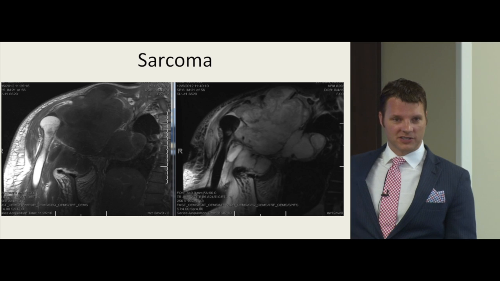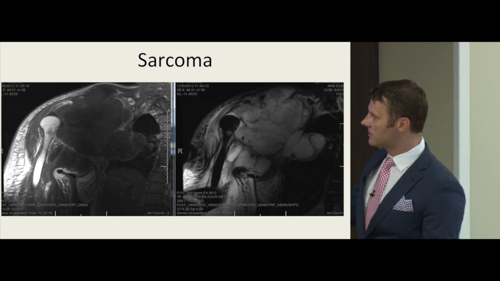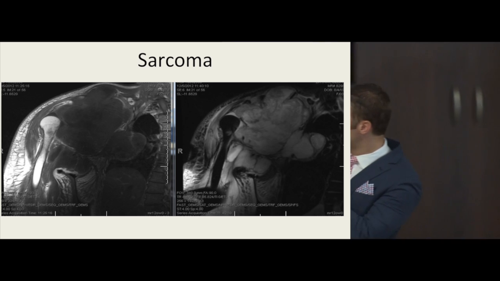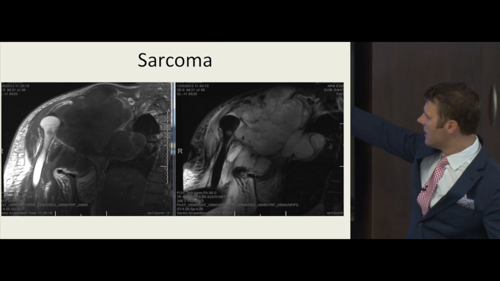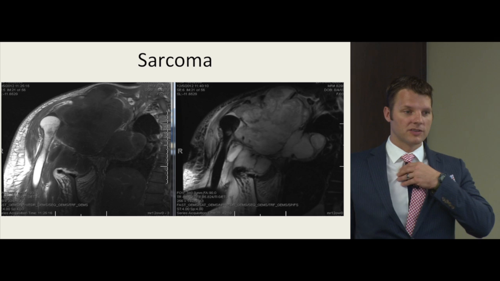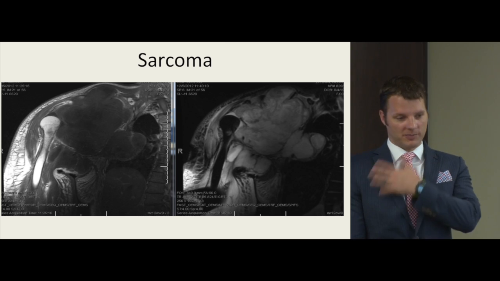You don't have to be a radiologist to figure out that this picture doesn't look right. Sarcoma is a very nasty cancer. You can see this large tumor in the, this is actually the right humerus, and this is the chest wall. This is the spine coming out. Large tumor, and just underneath that is skin, subcutaneous tissues, and also the brachial plexus, which is the feeder of nerves that feeds your right upper extremity.